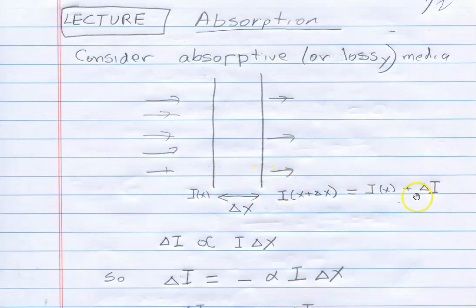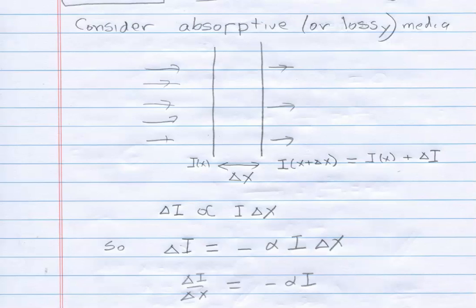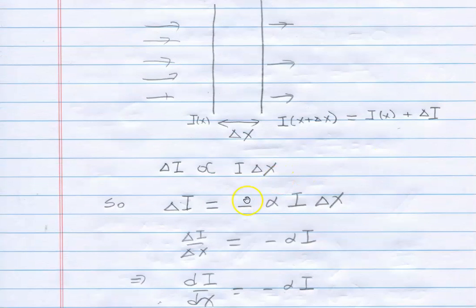And this change of intensity could be positive or negative. If it gets amplified, it would be positive. If it gets absorbed, this thing should turn into a negative number. And now I can use some sort of common sense physical reasoning that if it's absorbing it, it's going to lose intensity. And one would expect the more that I have here, the bigger the change would be over here. Okay, I would have in magnitude, and then moreover, that the bigger this distance is, it's going to absorb more.